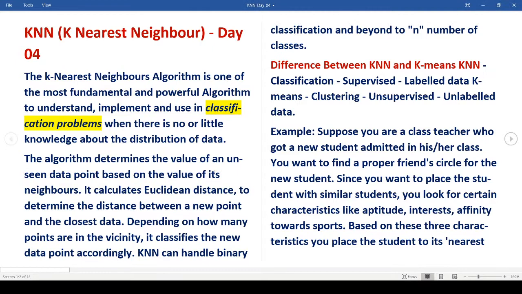So what is the objective of K nearest neighbor?